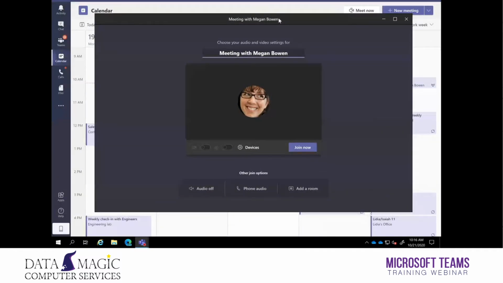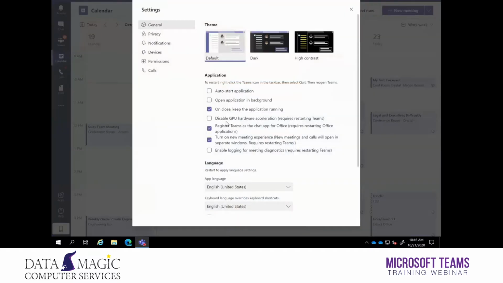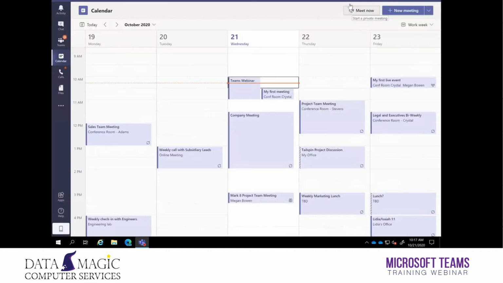I mean, it's a no-brainer. It should have been there before, but Teams is evolving. You can see if that's available or turn it on and off under your settings. Notice here, turn on new meeting experience. If that's available, that allows you to have those floating windows pop up. I'm not sure if you guys are seeing that right now in your experience with joining this meeting, but that's a really cool new feature. Check with IT. If it's not available yet, make sure it gets rolled out so you can use that.